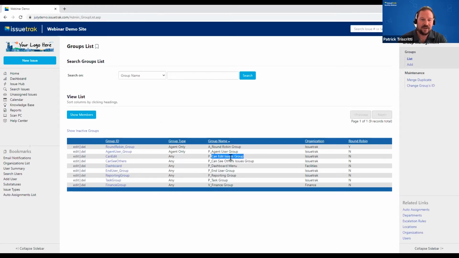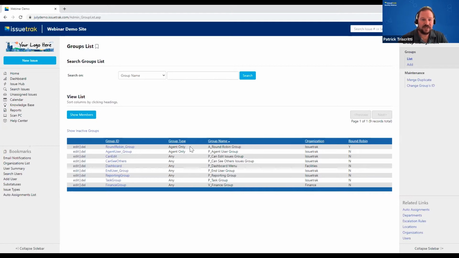So if we want a user to edit issues, we're going to make them a member of this group. This is a visibility group, so the finance group can see all of the finance issue types, and also be on the distribution list, so they can kind of get visibility through the distribution list. So you really want to create a good naming convention.